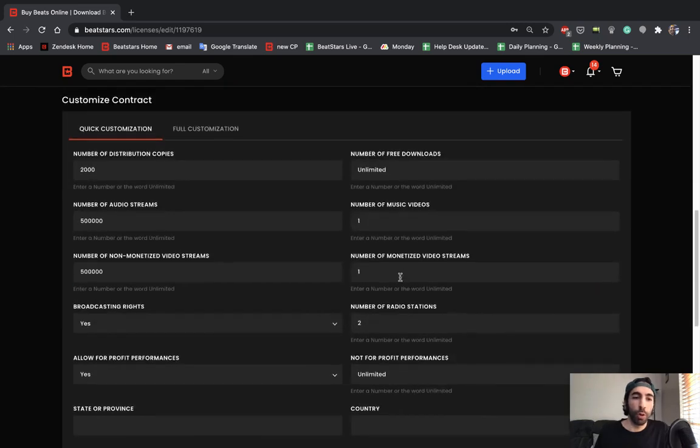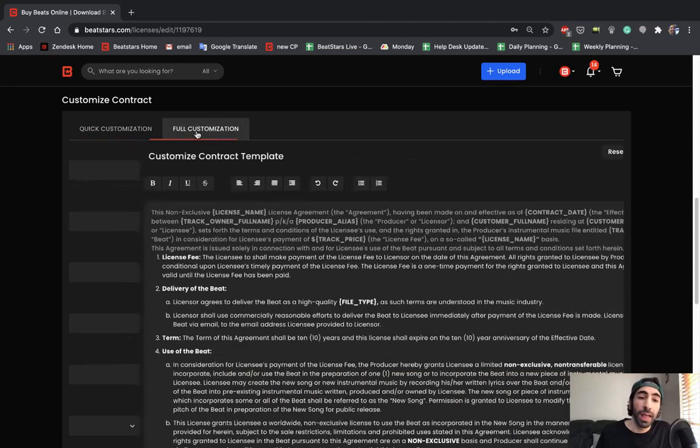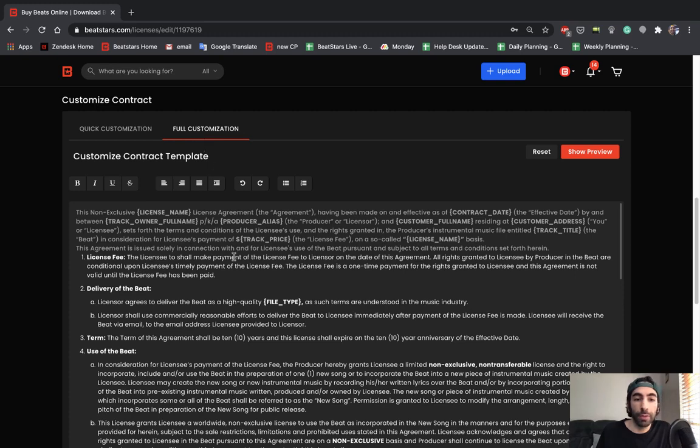Next section here is where we're going to be able to customize our contract. So BeatStars has this amazing feature where you can do quick customization, and you can plug in all these numbers depending on what you decide to include, and it'll automatically enter them into this professionally drawn up contract.